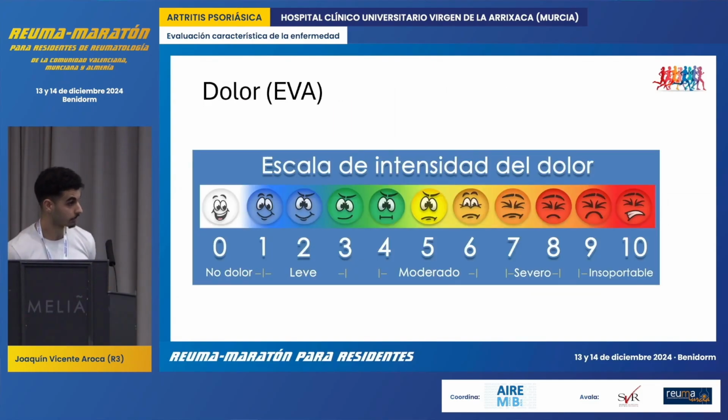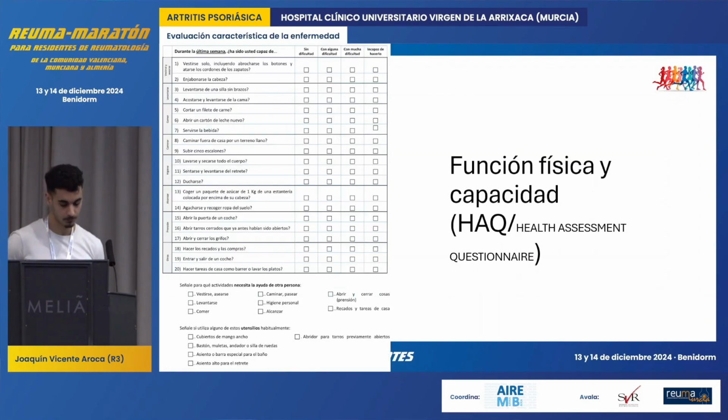Then there are these aspects that shouldn't be overlooked because they are very important to the patient. We care a lot about how much enthesitis, how much arthritis, how much of this or that there is. But for the patient, perhaps these next aspects we're going to look at matter more. Next is how the pain is assessed using a visual analog scale. Again, where 0 means no pain at all and 10 means unbearable pain.